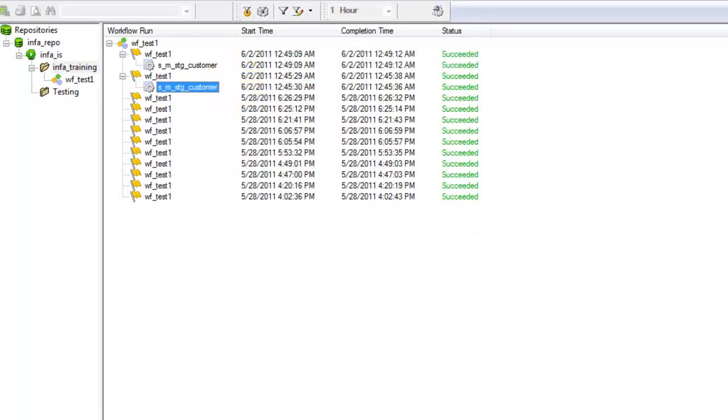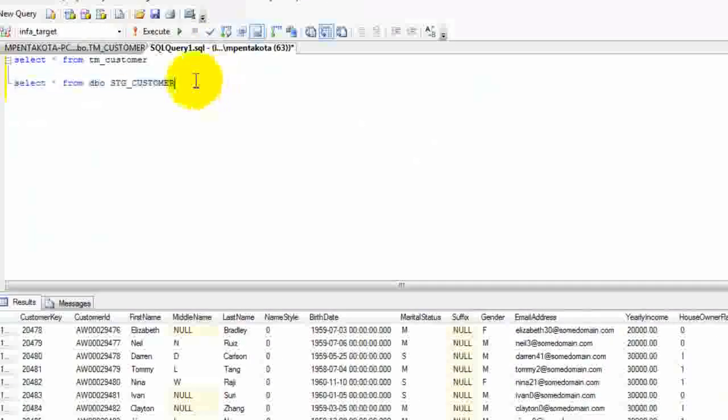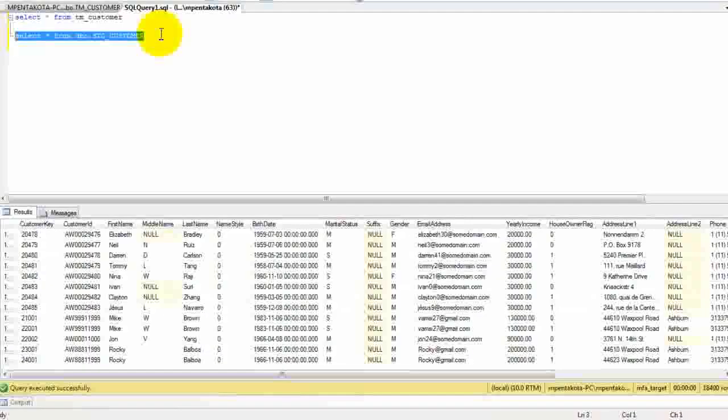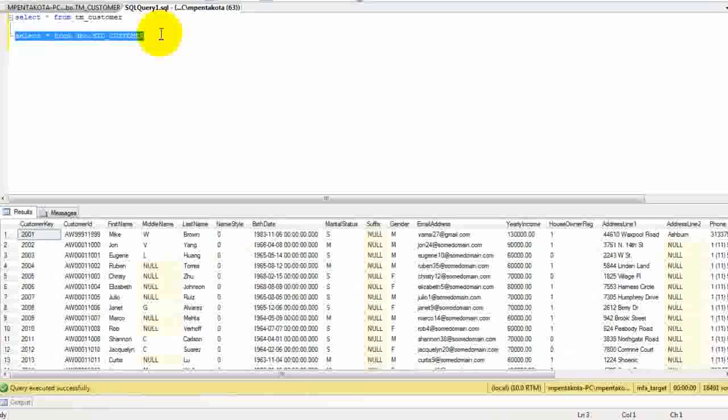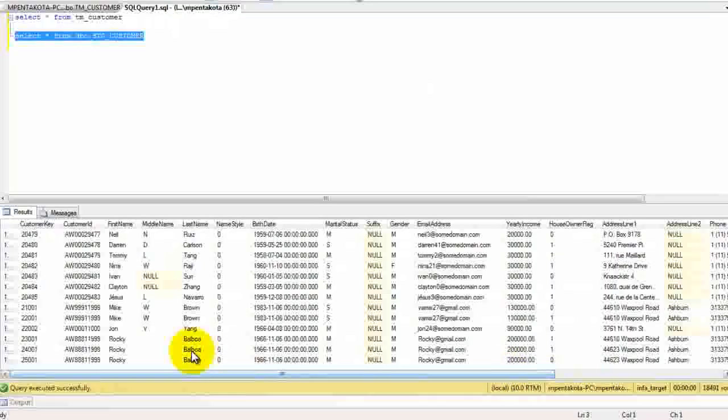So it succeeded. Let's go back to the SQL Server database and look at the Rocky record. If you look here, now we have 3 records.